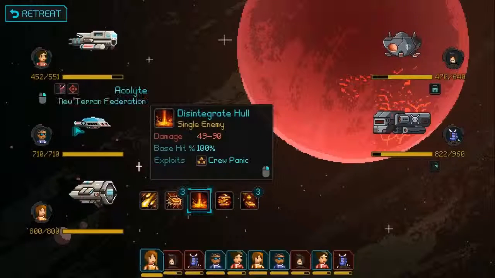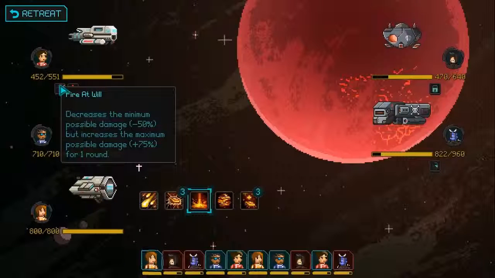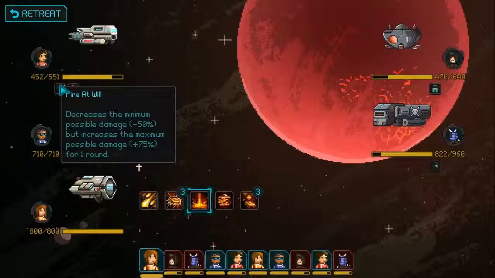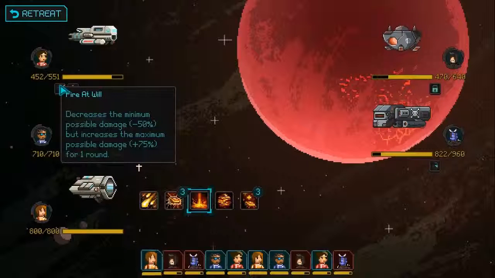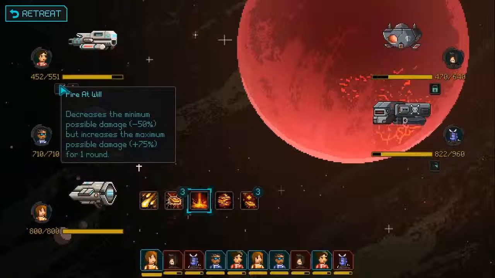Fire at will, if you look at this, decreases minimum possible damage, but increases maximum possible damage. Since the maximum possible damage is raised by more, the average amount of damage goes up by 12.5%, which means this is a damage boost, theoretically. But just on paper, basically.